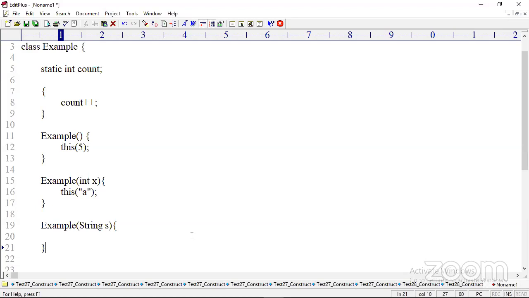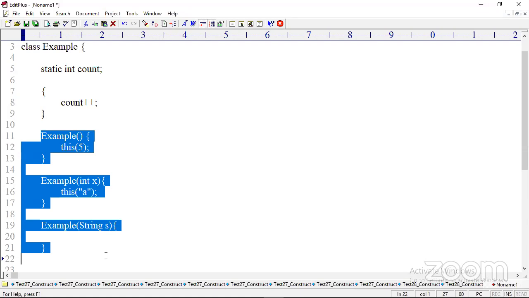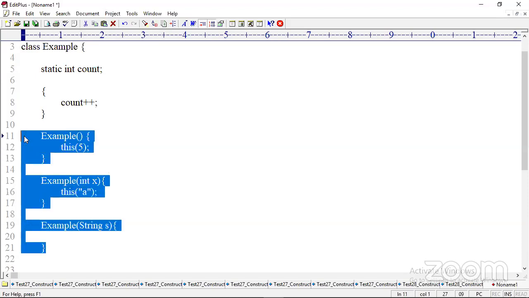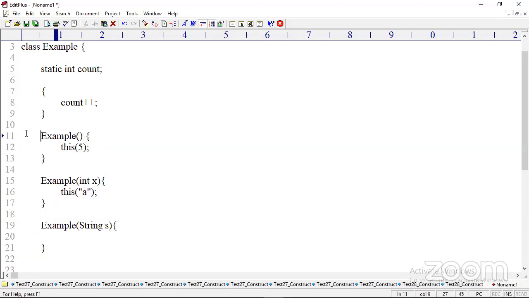Okay? Do you understand? Now, the final conclusion from this point, what you need to understand. For one object creation, there is a chance multiple constructors are executed. So you should not write the logic there. Whenever you want to execute some logic in every constructor for every new object creation, that logic should be written in the instance block. So this is the basic idea.